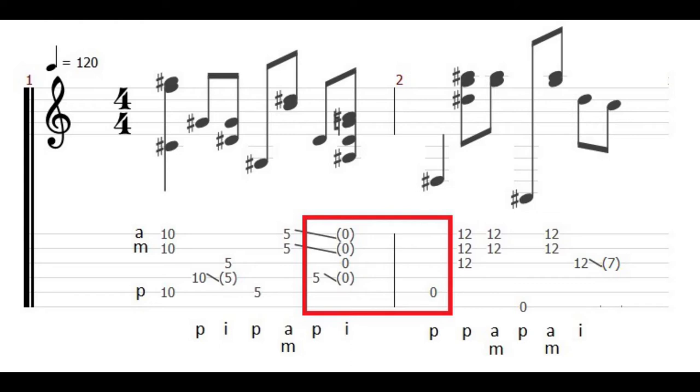So there's a few things going on here. We're initiating the slide down with that first note, the thumb hitting the D string with the slide at the 5th fret. Then we're coordinating the release of the slide to the open position, meaning off the guitar, with the open G string.